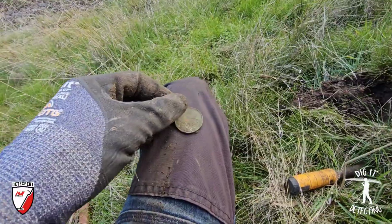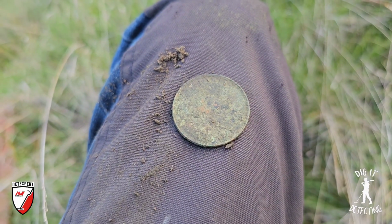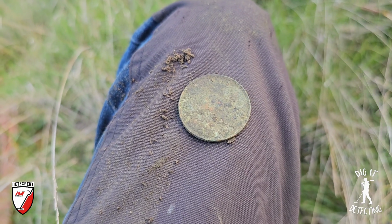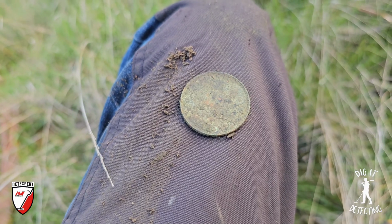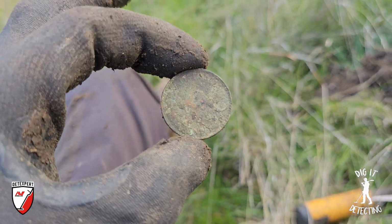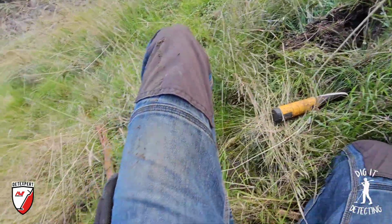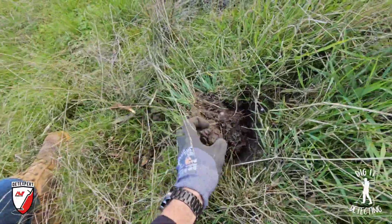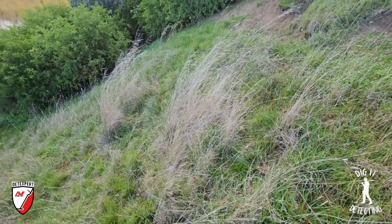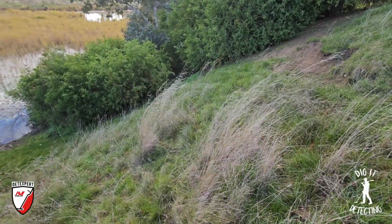We got up to 401 pre-decimal coins from our last hunt here. That was a complete tally of what I found, what Derek, Natisha, Luke, Andrew, David, Craig and Tracy found. Hell, we had everybody out here. But there we go, another coin from this site, and about another number 5 or 6 so far. So we may have to adjust that tally. We may have to adjust the total figure from 401, who knows, to 407 or 410. We need to keep going and find a few more.